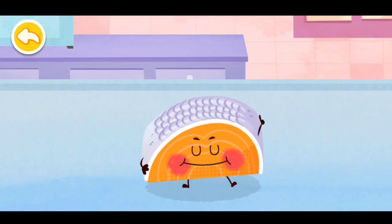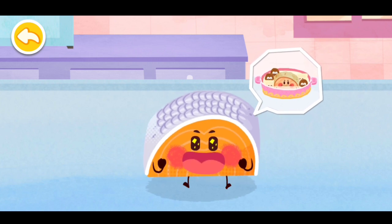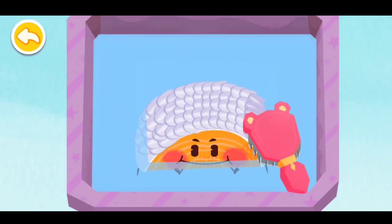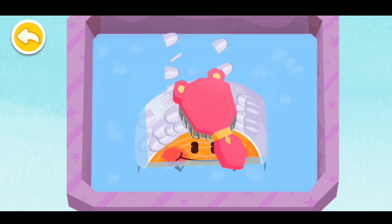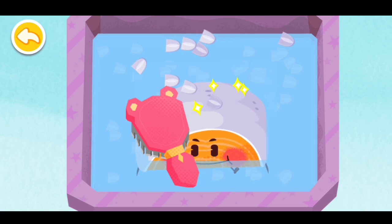I am fish. I can make you smarter. I want to turn into delicious fish soup. Can you help it remove fish scales? Pick out fish bones. Be careful with fish bones when eating, and don't swallow them.